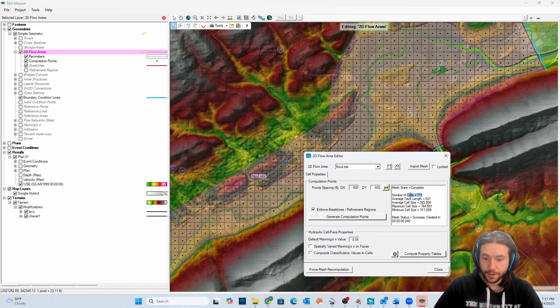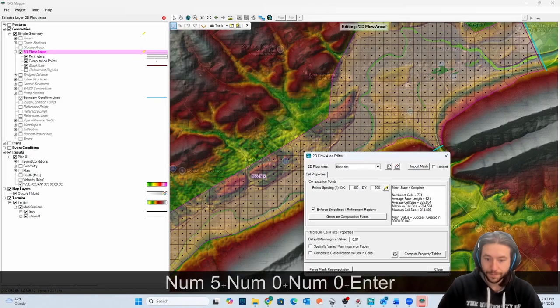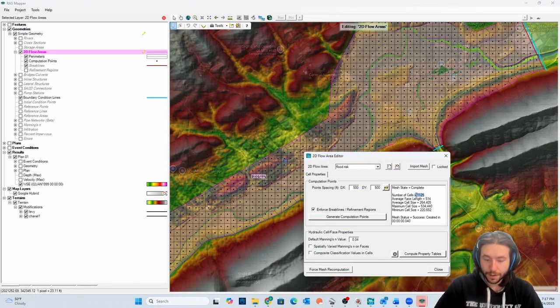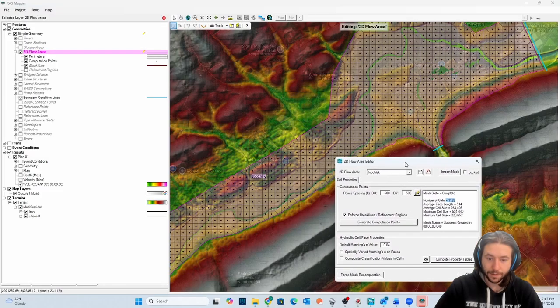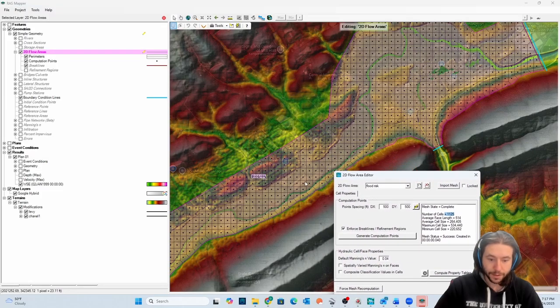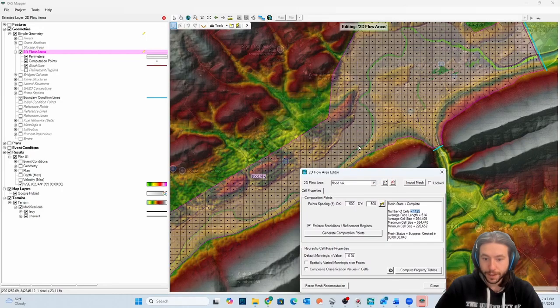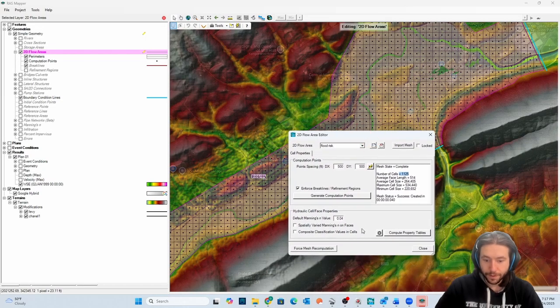And then you can see your cell count over here too. So it's 771 cells. I think I can go a little finer than that, so I'll do 500. And the more you do it, you'll kind of get an idea for cell count and the amount of time that's going to take to compute. We've still got a lot of refining to do, so I'm going to leave it around 1,000 for my coarse model. In a real model, you might want to refine this down a little bit more to get some more accurate results in your floodplain, but we'll leave it there for now.